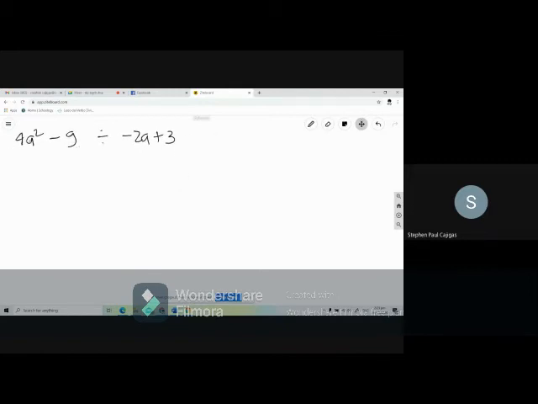Okay. Now, notice our progression of degrees: from squared, then power 1. When we do the division, all terms must be written in order, in decreasing order of their degrees. If a term of some degree is skipped, write it as a 0. So when we write it, we have 4a squared plus 0a minus 9. And this will be divided by negative 2a plus 3.